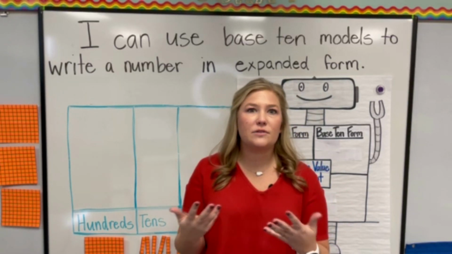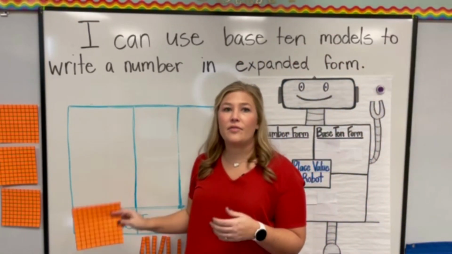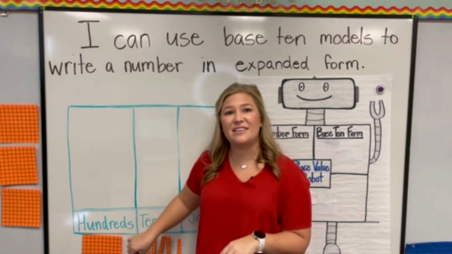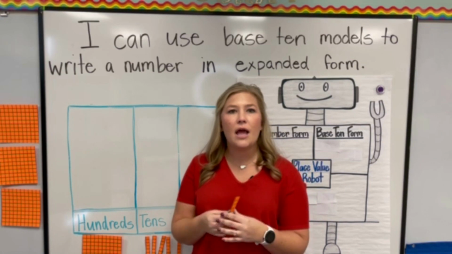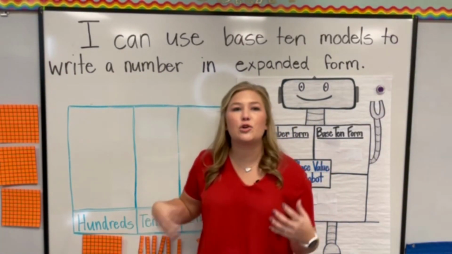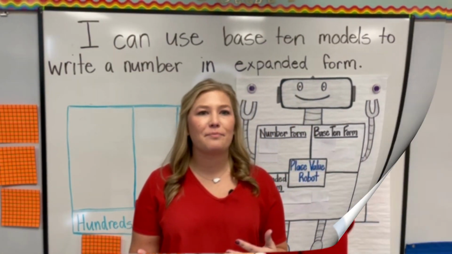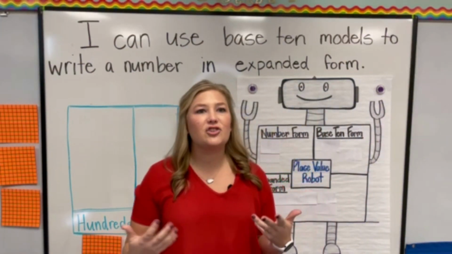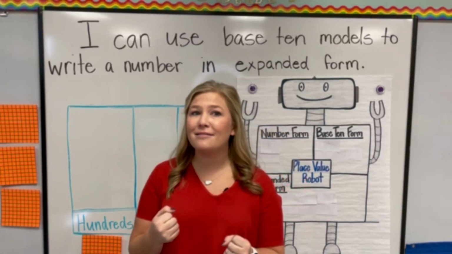Maybe an example. So when I'm using base 10 models, well, we know that this is a base 10 hundredths flat. We know this is a base 10 tens rod. But these are models. These aren't the real thing, right? And so I'm using little paper models. You're going to be drawing them at home. So we're using different ways to represent base 10 today. So we're going to use that word models to describe it. You also see that we're going to write a number in expanded form, and all that is showing the value for each digit in a number. Let's talk about how we're going to do that.